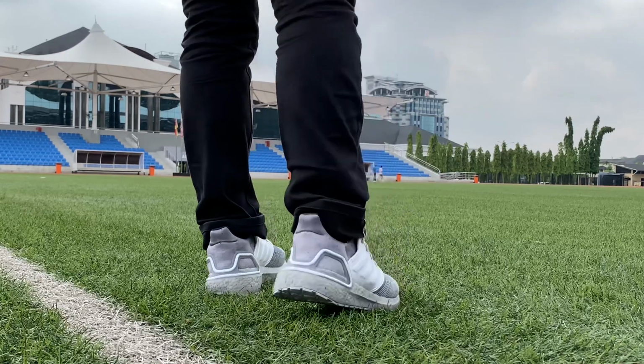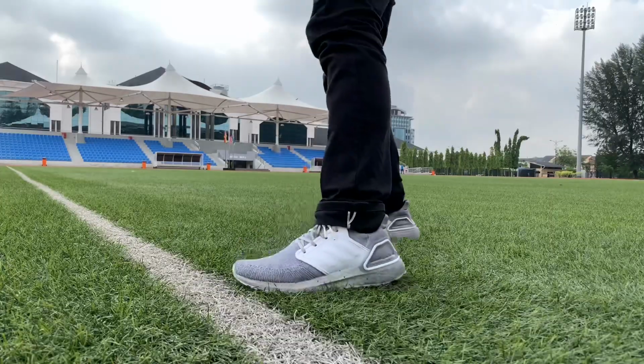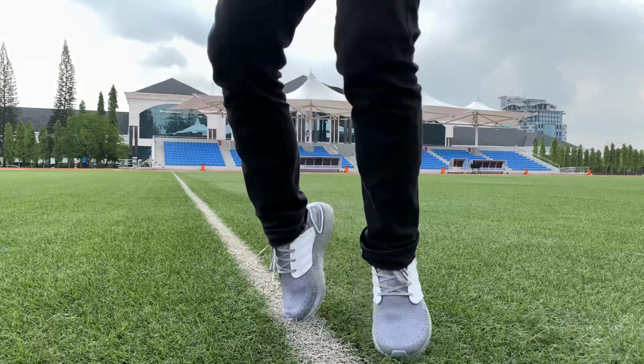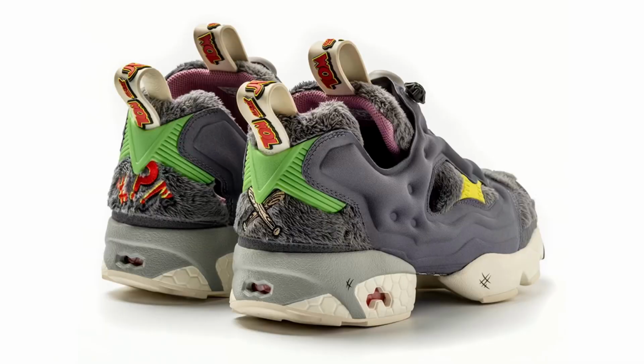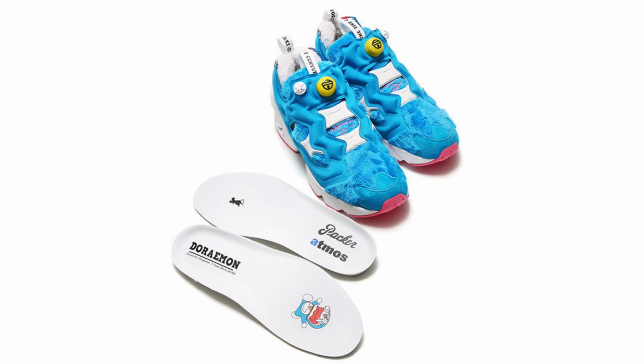But for me, when it comes to collaborations, I actually prefer for them to go the extra mile and make it look really much like it has the James Bond theme in it. Because when we're talking about other companies, let's say Reebok for example, when they do collaborations like the Tom and Jerry collaborations or the Ghostbusters collaborations, you can see that they try to put a lot of the elements of the theme inside the shoe. So for me, those designs look more interesting because they're more suitable for a collection.